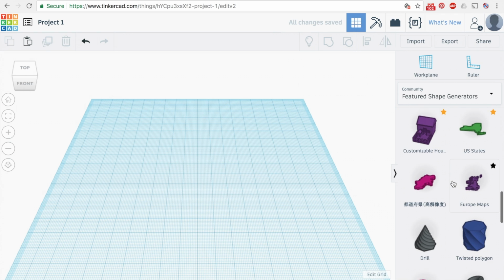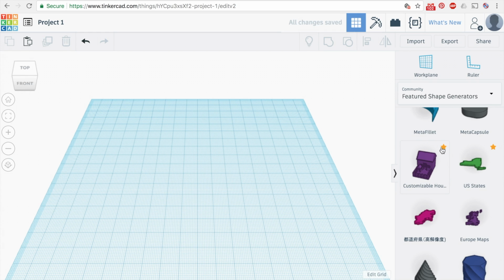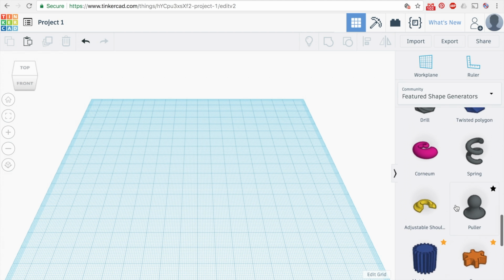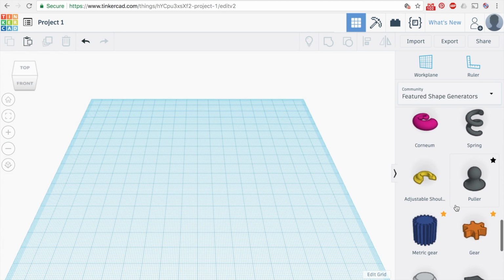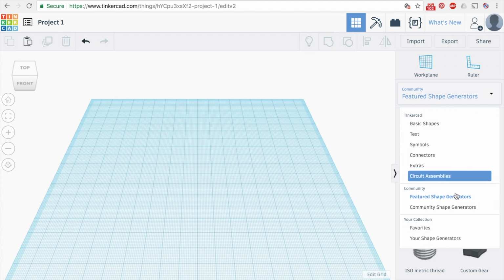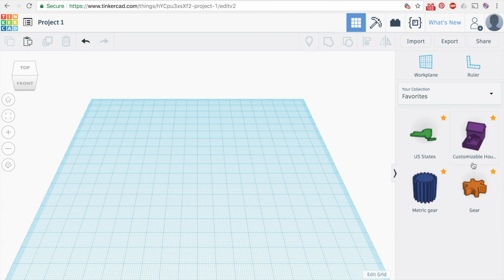You can change how high it's going to be just by moving this here. Now, one thing with these is you'll see that I have starred these. The gold star indicates that I've added it to my favorites. So if you see something that you want to use, maybe you see that you're going to want this gear, all you do is you click on the star and it will turn it gold, and then you'll see in your favorites in your collection, you'll see all the things that you have starred if you want to use them in later projects or you really want to work with that in your current project.